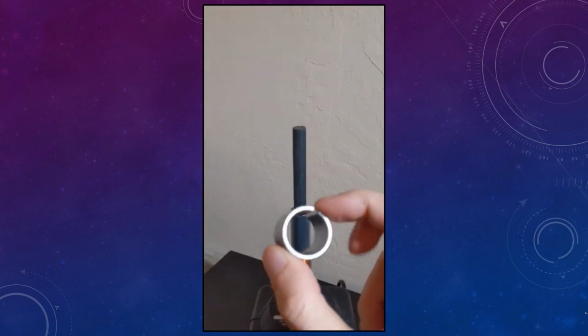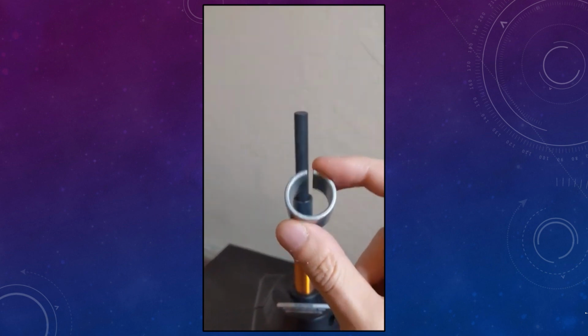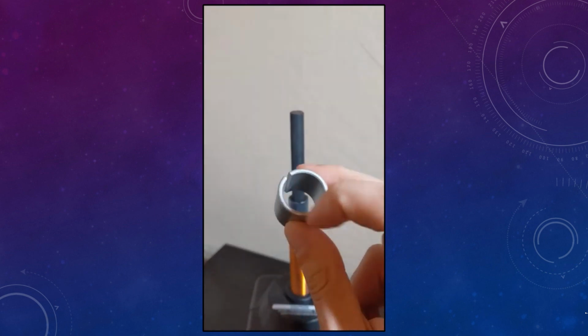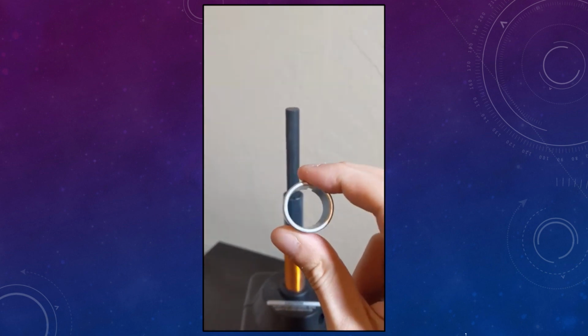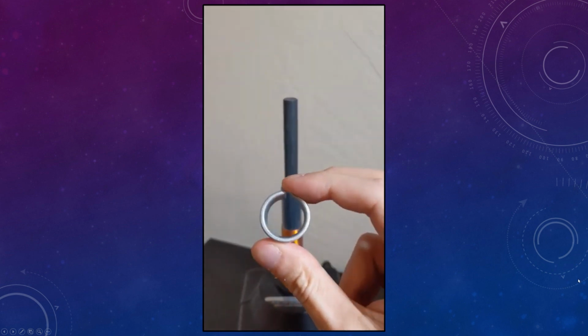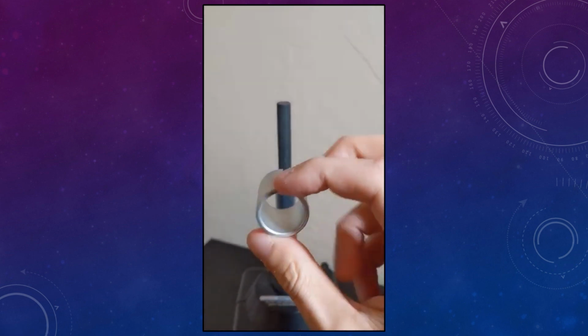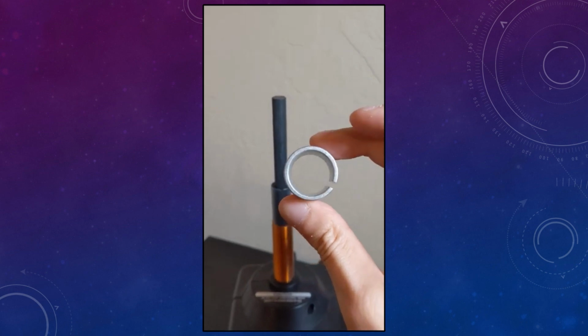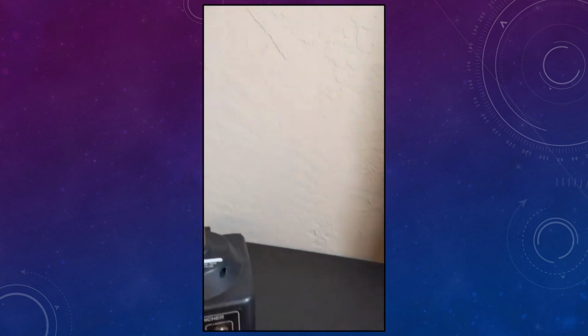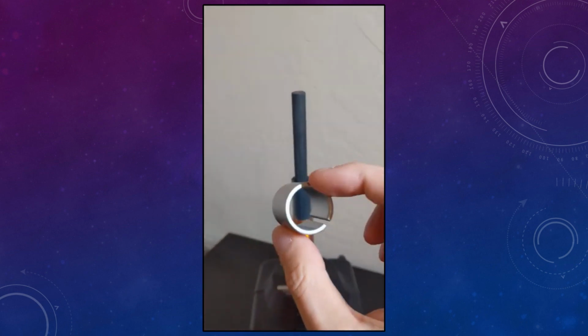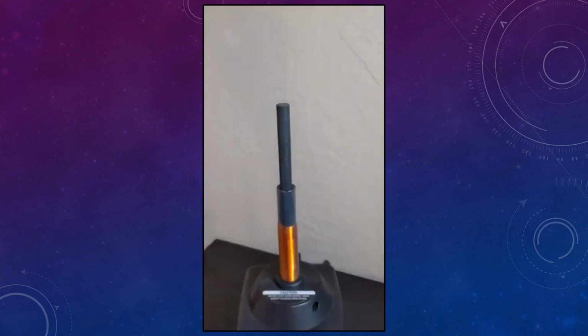So that kind of proves our point, that a current must have been induced so that the current could spin around this cylinder and create its own magnetic field. But if you cut off the ability for it to create a current, we didn't see anything happen. So we induced a current in the cylinder, it produced its own magnetic field that opposed the other, and it went flying up into the air.